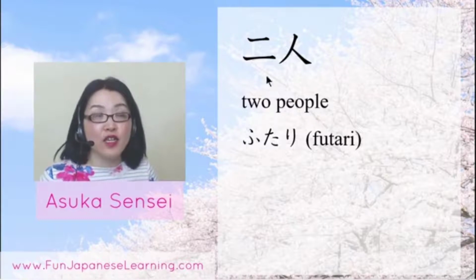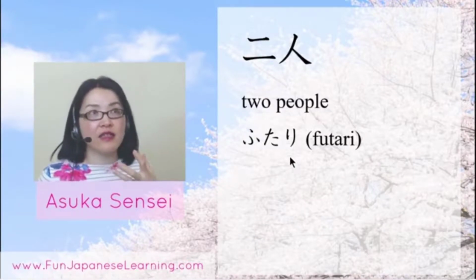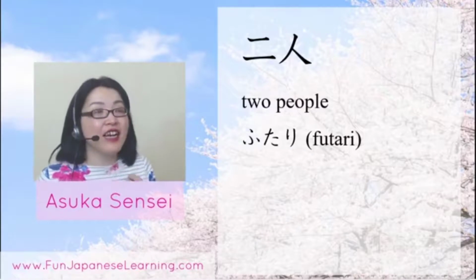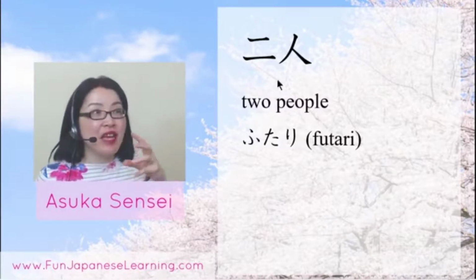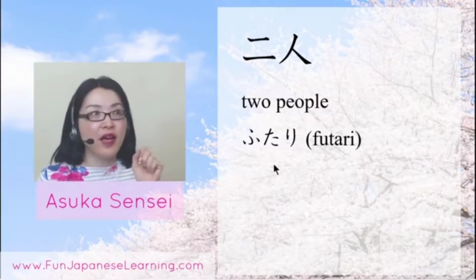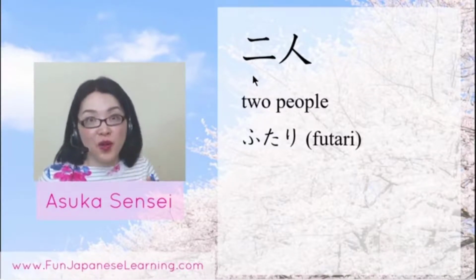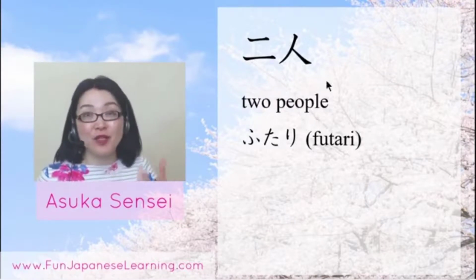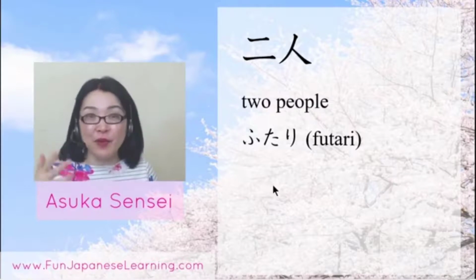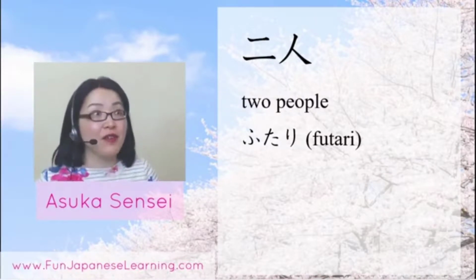Okay, yes, as you can see, even if you guess the meaning, it's very difficult to know how to read it. We Japanese people have the same difficulty when we learn kanji. All the Japanese kids struggle. They understand each word's meaning. Oh, this should be 2 people, and if they have enough vocabulary, okay, 2 people means futari, they can read it. But sometimes they don't know how to mention the meaning of this word, so they just ask the teacher, or write down how to read using hiragana, and then memorize it. So understanding the meaning and knowing how to pronounce it are just different things.